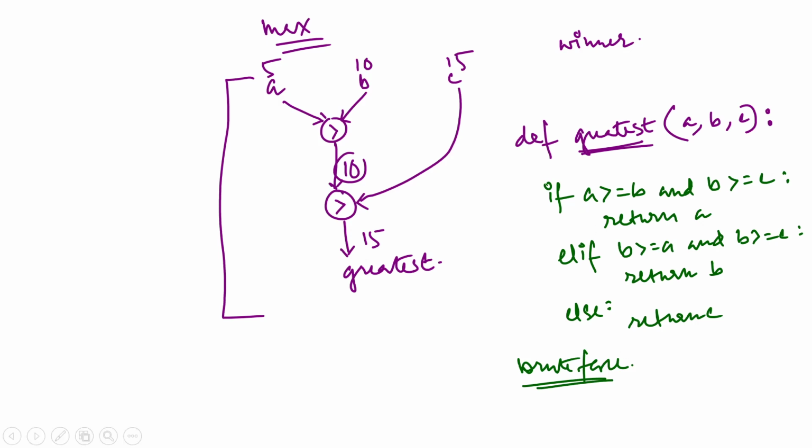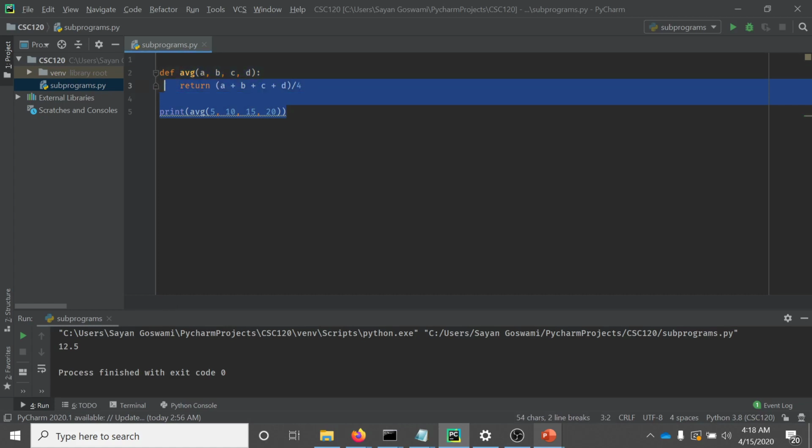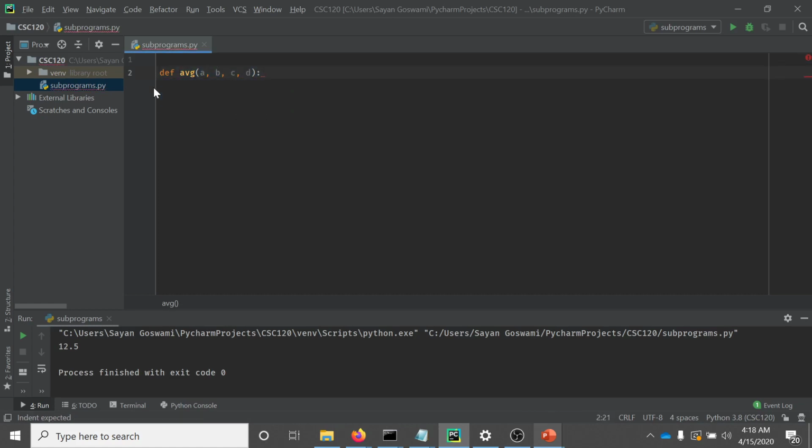So you can choose either approach, but the Python function will look like this. We'll have a def, obviously, and instead of 4 arguments, we'll have 3 arguments, and the name of the function would be greatest. And what do we do inside greatest?